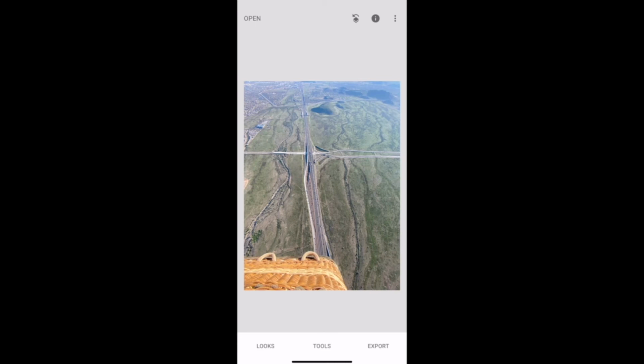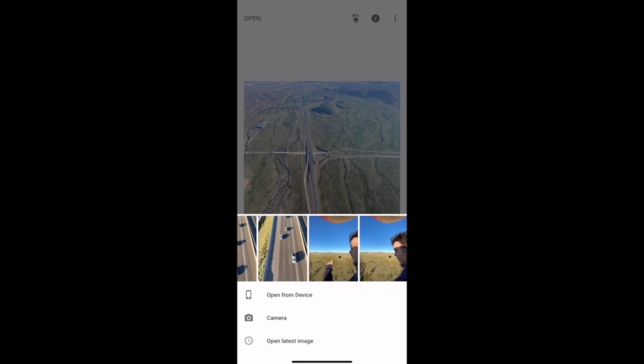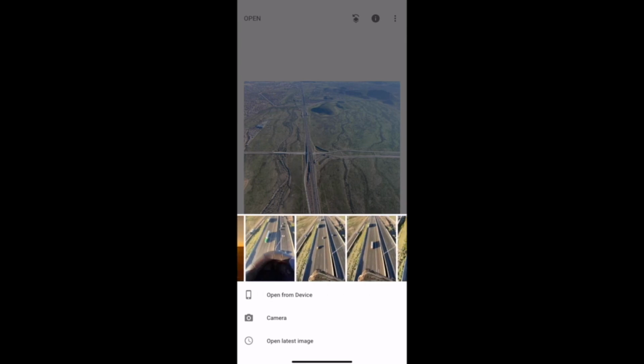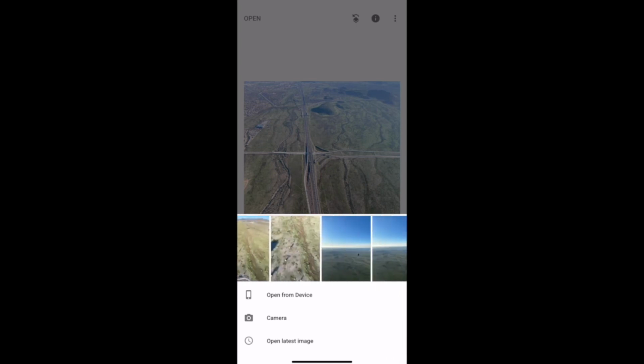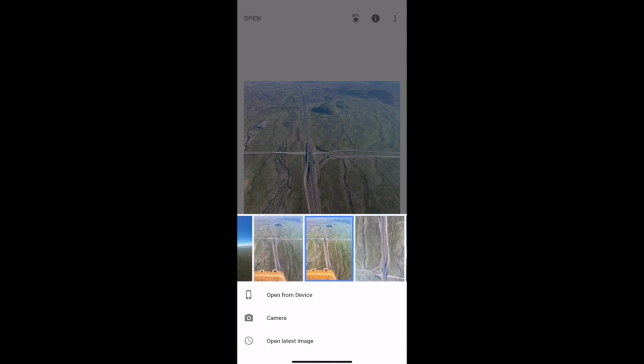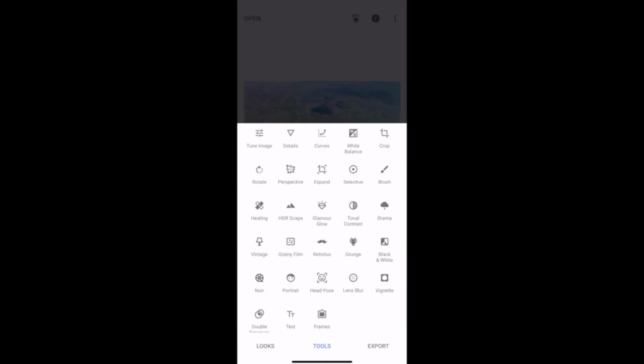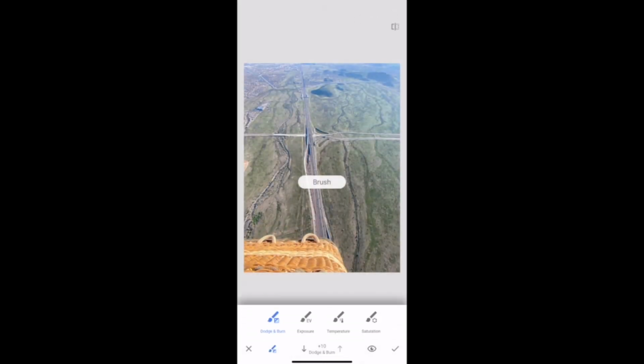Okay, so now I'm going to teach you how to do color ascent. Color ascent is basically choosing one part of the image that you want to pop up, just the color, and the rest of the image to be black and white. Okay, this is one of the easiest pictures I can choose to do this to. There's some pictures that can be a little bit harder, so we're going to click the brush tool.